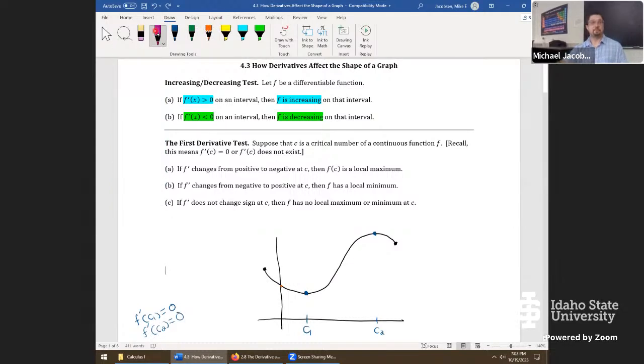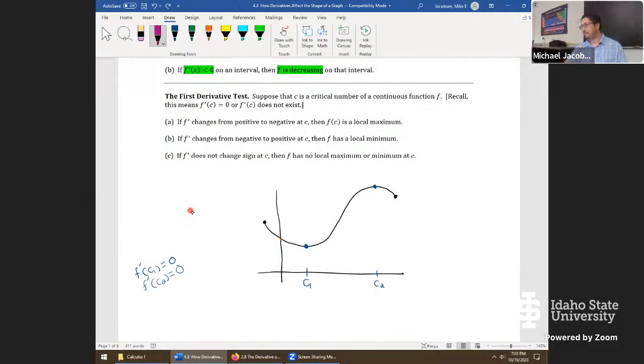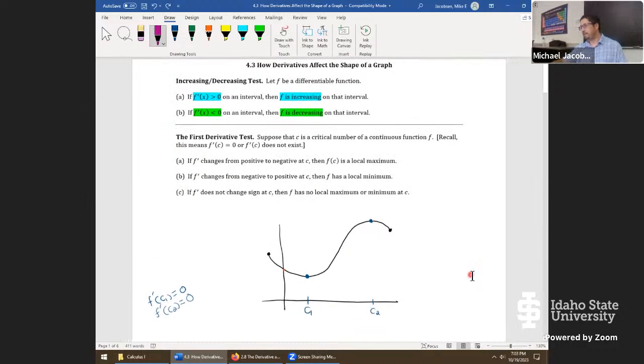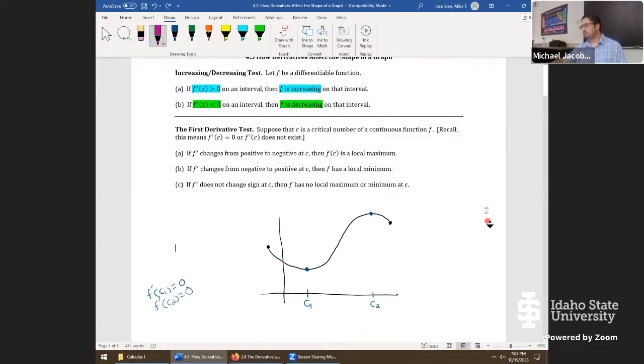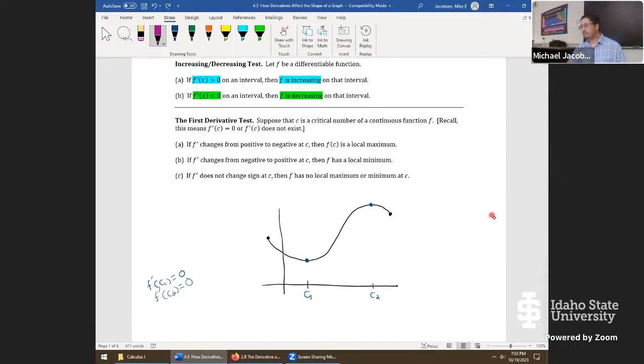let's use a color that seems more important than the comment pen. Oh, this is tricky. Let's see if I can zoom in just a bit. There we go. So from here where the curve started, all the way to here at the first critical number, we can say f prime is negative, but also at the same time, f is decreasing. I'll use DEC as an abbreviation for decreasing.